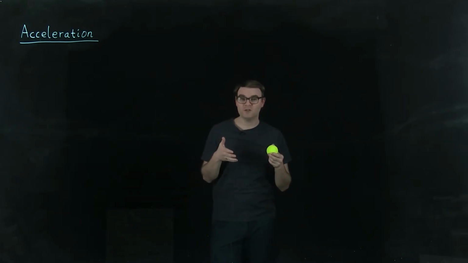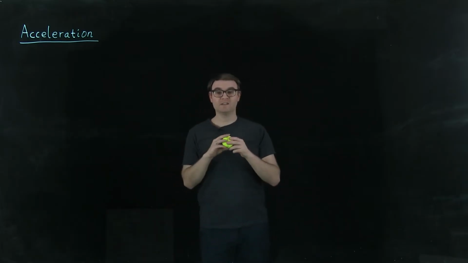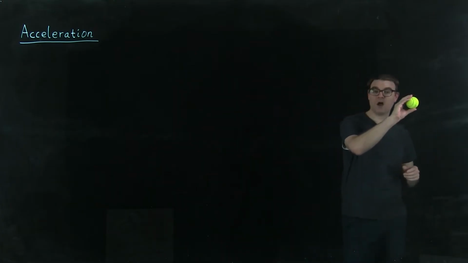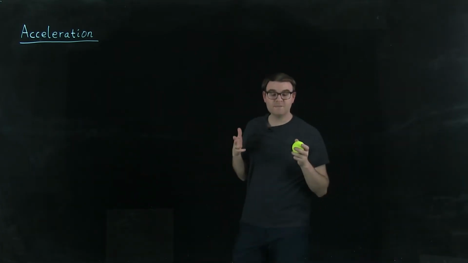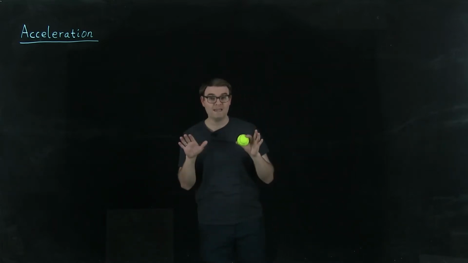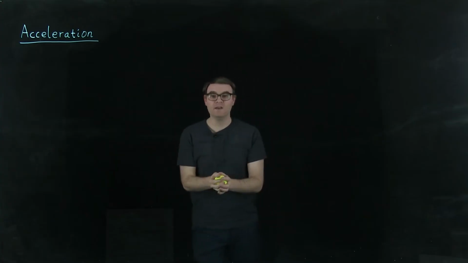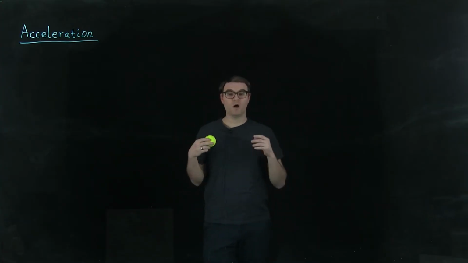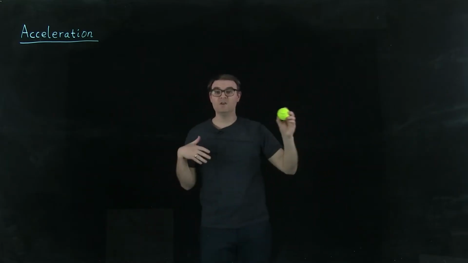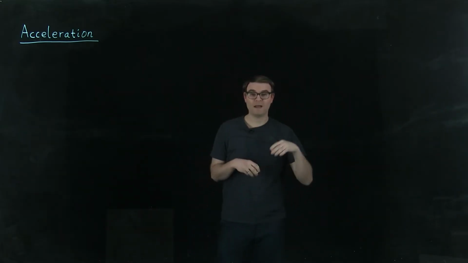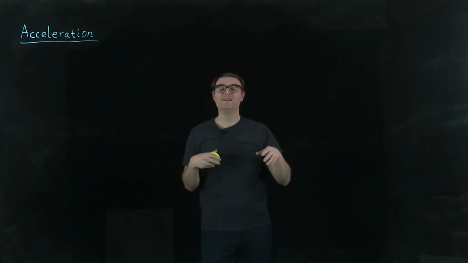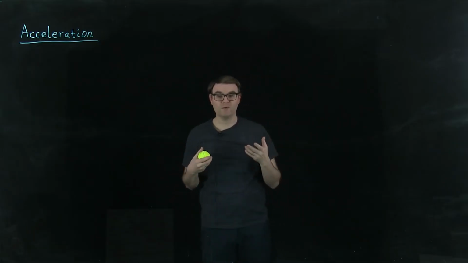a fair number of situations where the velocity of an object is constant. I can think about something like this as being a good example of constant velocity. But we've also seen some examples where the velocity of an object is not constant, and you can probably think of many in your everyday experience. I can think about situations where I have the ball moving around in the air, or just sort of if I move it at some obviously non-uniform motion. I can think about my car driving on the road. As long as I'm changing speed, then I'm going to have an example where I'm not moving with constant velocity.